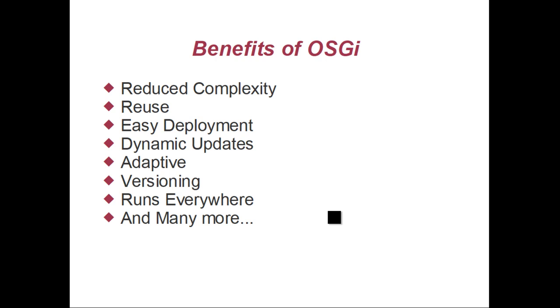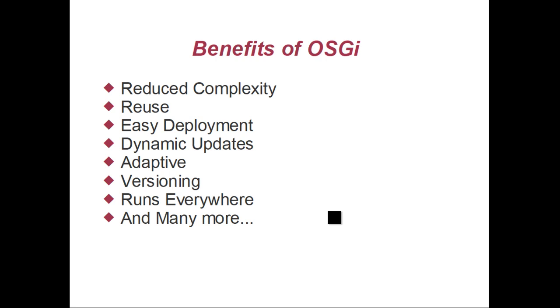Reuse: when we talk about reuse, all of those bundles can be injected into another bundle and they can be reused, they can be easily deployed, and they support dynamic updates. When we talk about dynamic updates, while running an application, you can hot deploy something. You can stop a bundle, you can start a bundle, you can restart a bundle. All of that you can do at runtime. You need not stop your server and run it again.